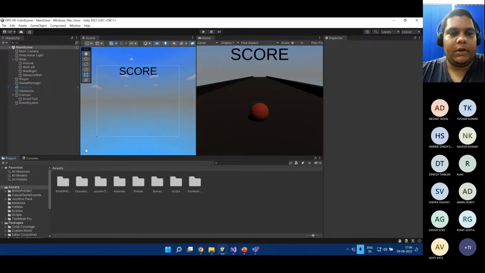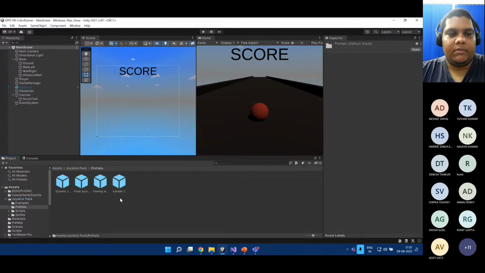If you remember, in the very first session we downloaded this joystick pack, and what we want in this pack is basically the prefabs. So we'll go to the prefab, and we want to use a floating joystick.